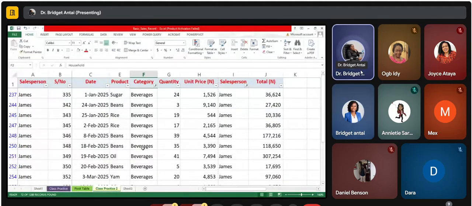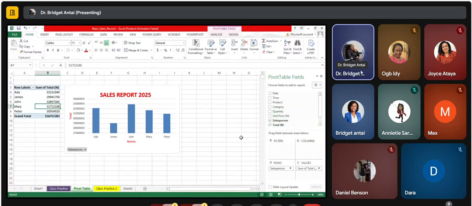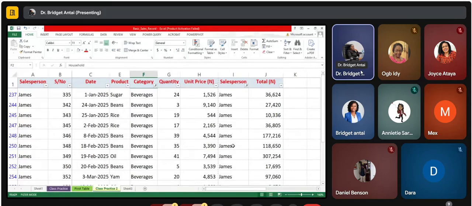So how many records? James sold 72 beverages. Look at it down there, 72 of 1,200 records. James sold 72 beverages. You can do this kind of filtering. You can also do it on your pivot table, okay, where you have all of this. But usually it's better to filter first, then you can now create a table based on this. It's beautiful. All right, good. So James had 72 beverages sold.